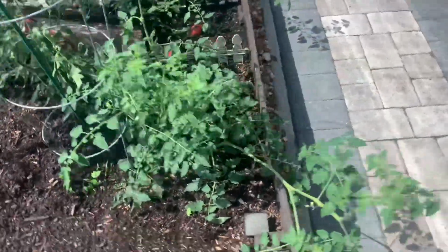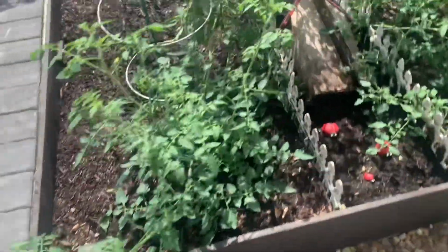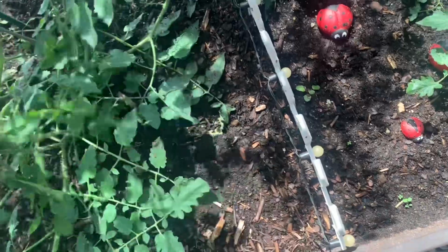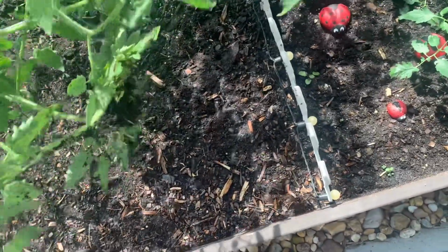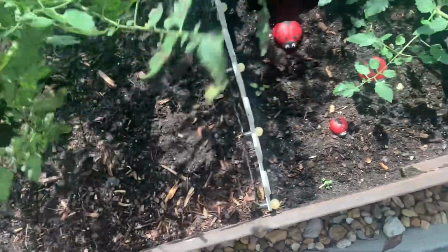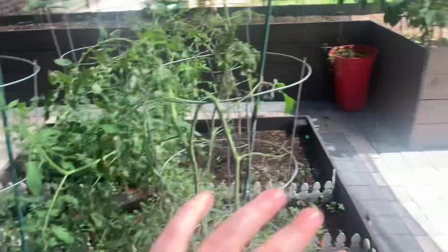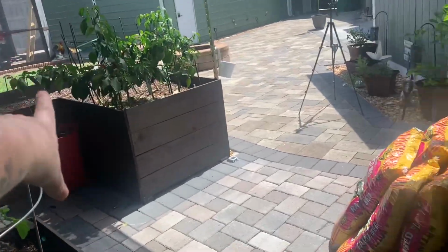Look at this. I thought for a second I had another one growing over here. No, wait, where is this coming from? How is this stuck in here? Oh, it grew its own roots and was pushing itself down into the ground over here. Oh my goodness. So I'm gonna redo all of this today. I'm gonna rip out those.